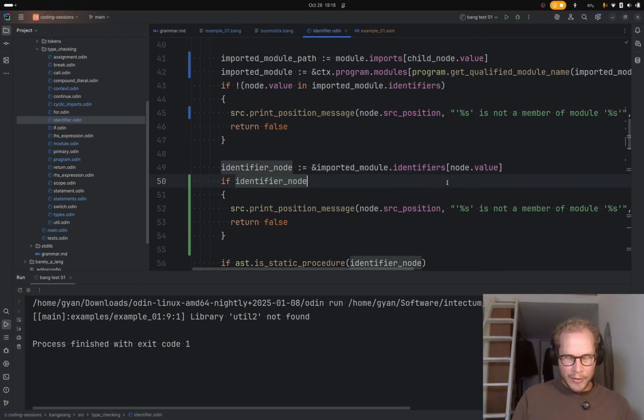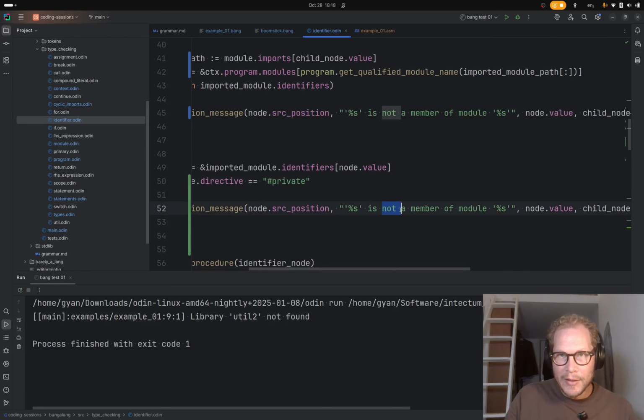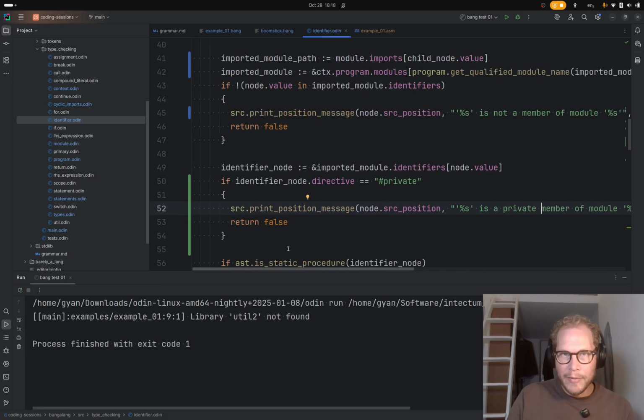If identifier node.directive is private, then it is a private member. That should be the error. Yeah, I think that's it.